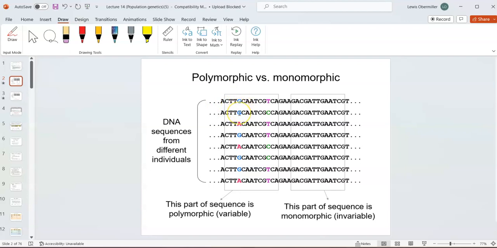This is showing you an example. We have these individuals with a G here. This individual has an A, G, A, G, G, A, and so on. So in this population of individuals, there's either a G or an A, and that's a polymorphism. And we're interested in that. And then here, there's either a T or a C, right? And so that's a polymorphism. The rest of the stuff isn't changing, so we don't really care about it. And that's how we were looking at sequencing, doing those single nucleotide polymorphisms, or SNPs.